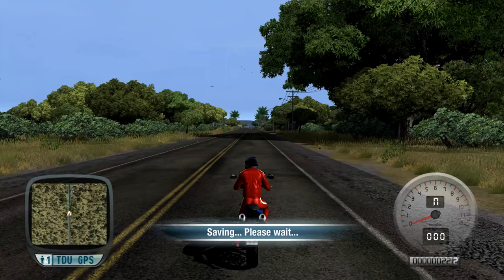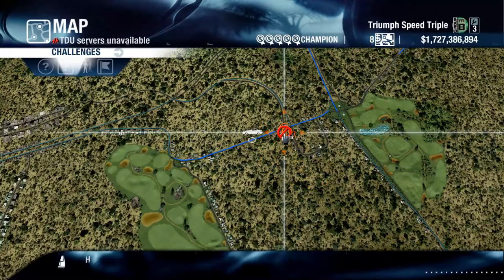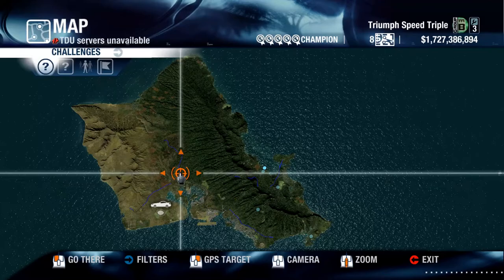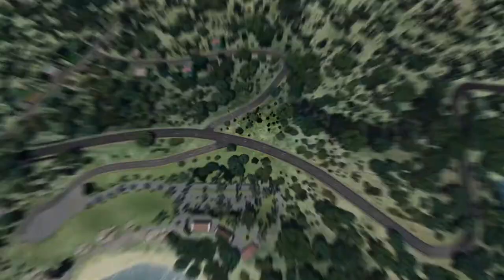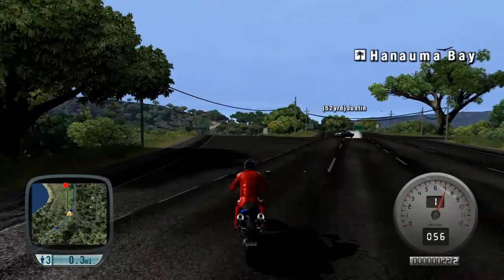Alright, what are we doing now? What else is there to do? There are five races left to do. What is this one? Chevrolet? I have a car for that. I have a fully upgraded Corvette just for that. Get me out of this damn motorcycle. Look at this dude. He's ready. He's got a Camaro. He's ready to do the Chevrolet time attack.